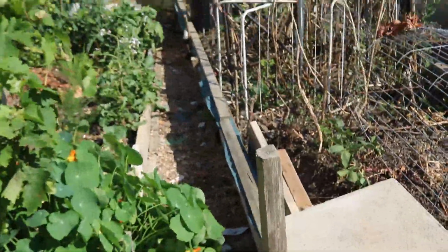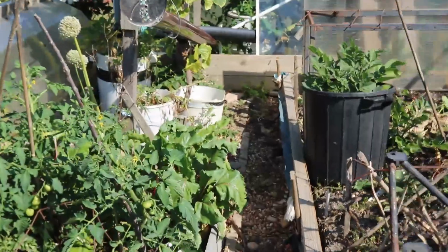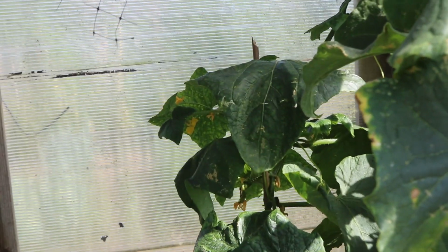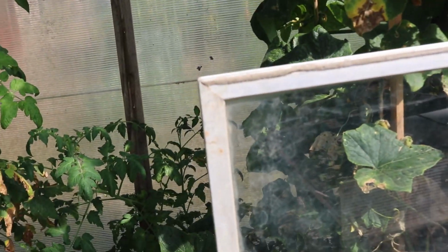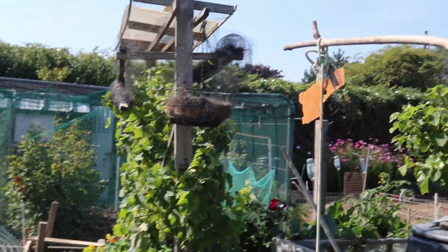Let's go and have a look in my frame where I keep tomatoes in here. They're all doing okay. They're doing fine. The gherkins have been tremendous, and I've got enough gherkins now, so it's time for me to lift that plant out, just to make more room for the tomatoes, but I don't want any more gherkins. Okay, so then let's switch round.